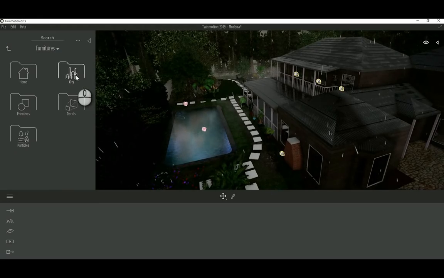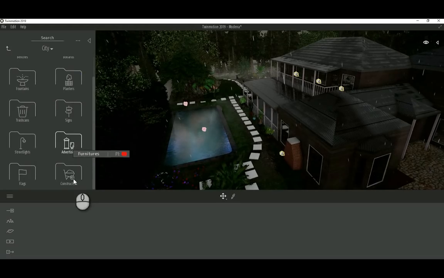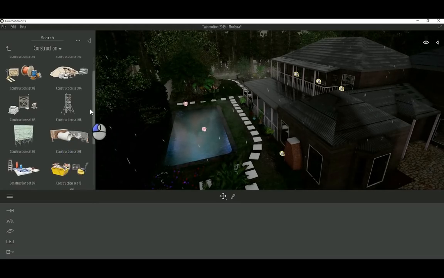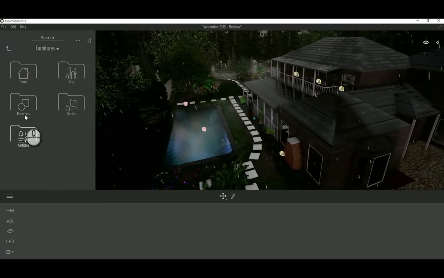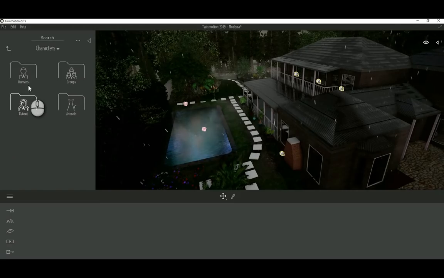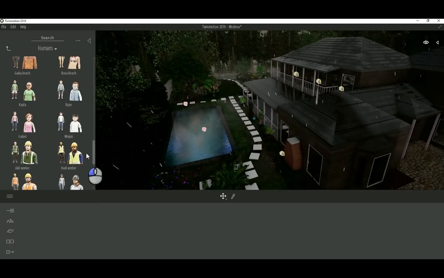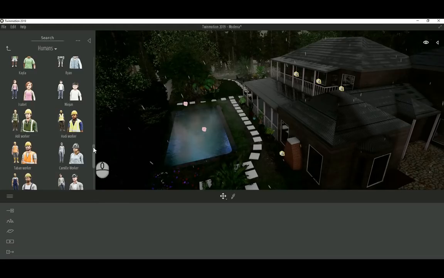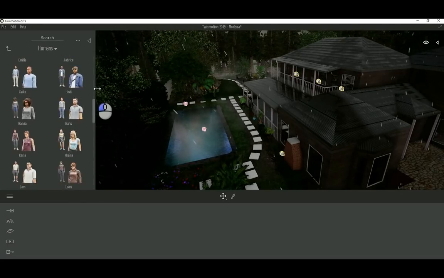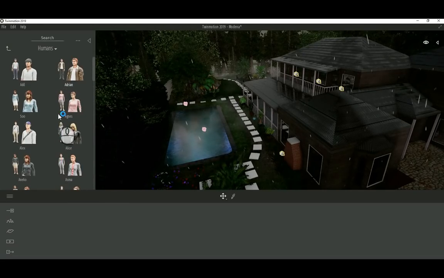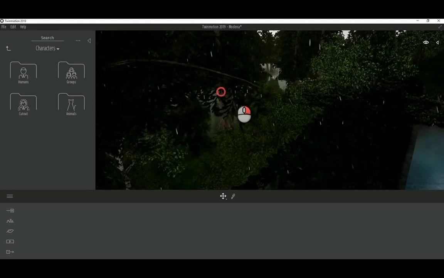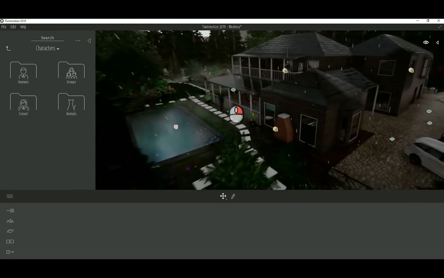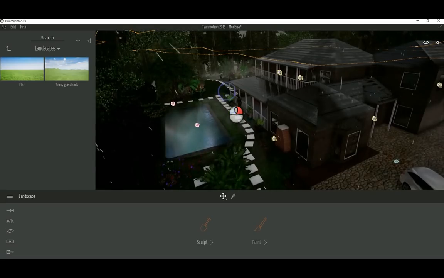In addition to that, if we go into the city folder, we've got a construction pack that they have implemented here as well with some nice items that are available. And if we go over to the characters section, they have also implemented some construction people over here as well. Obviously, Twinmotion, remember, everything is dynamic and actually live. So all these people are animated. As you place them down, they move. If I have a look at the trees, for instance, the leaves are in motion. Everything in Twinmotion is basically in motion. It's kind of where I presume the name comes from.